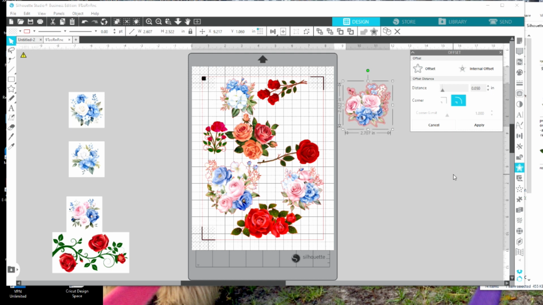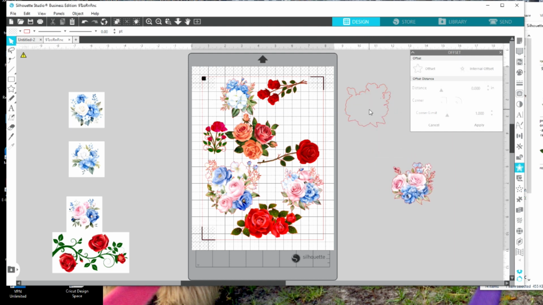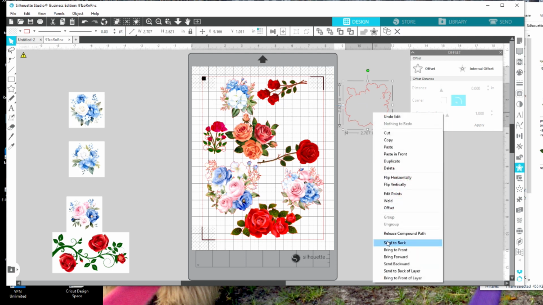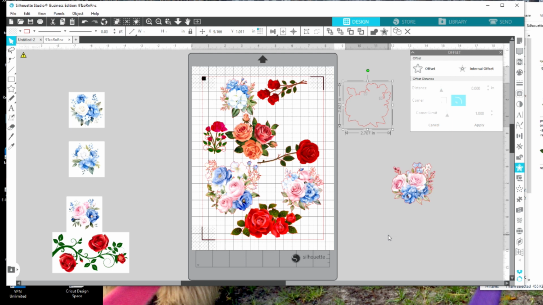Maybe I'll do it to 0.05 inch. Now I'm going to drag the flower away, and I'm going to select my offset. I'm going to right click and release compound path. So this way I'm going to get rid of anything that is inside, like these two little things, and I'm just going to delete those.